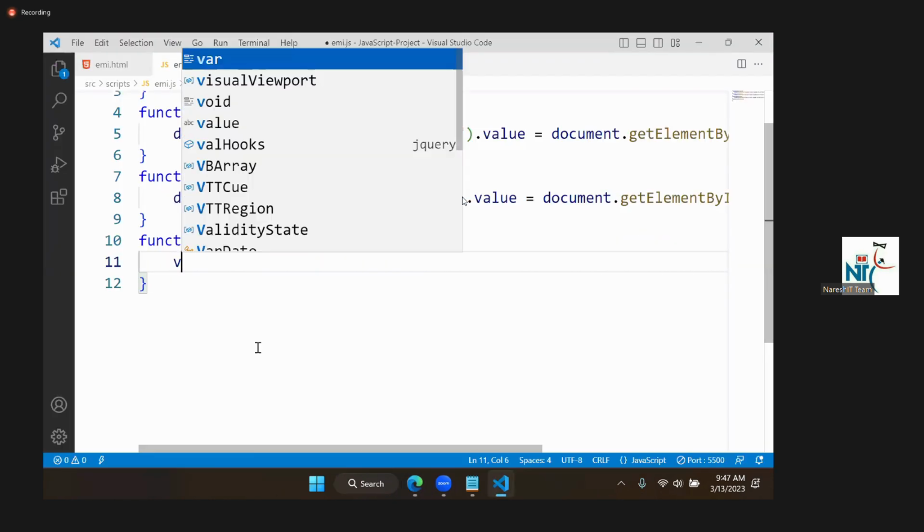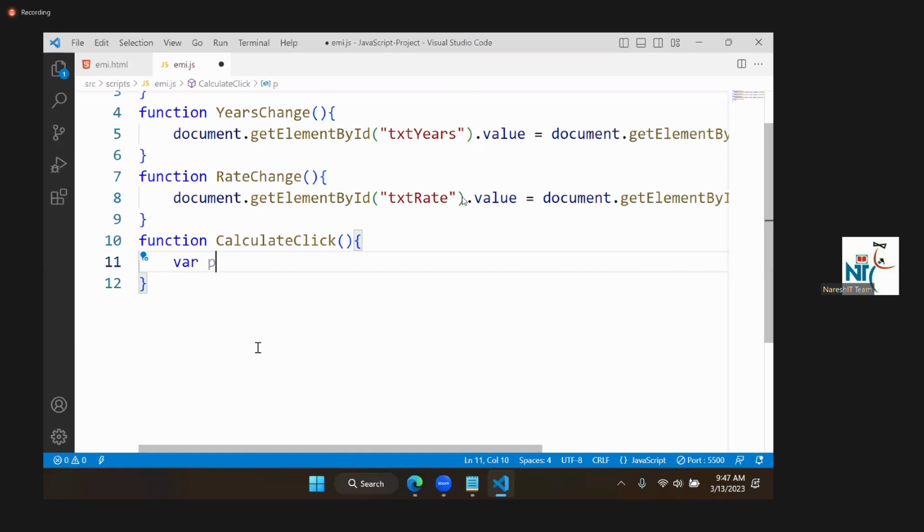We will declare variable P, the principal amount. How do we get the principal amount? It is the value present in the amount text box.